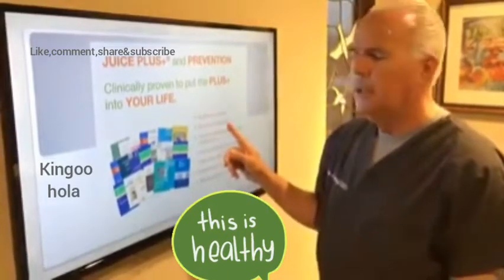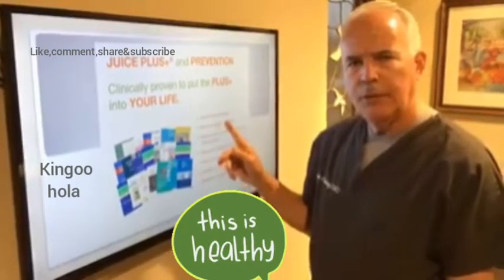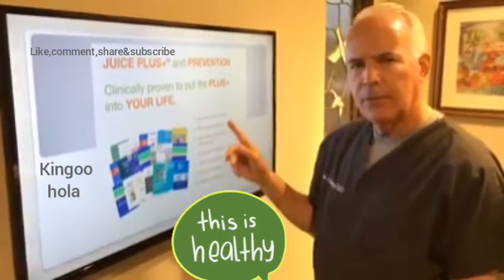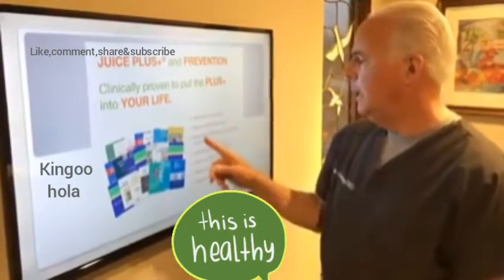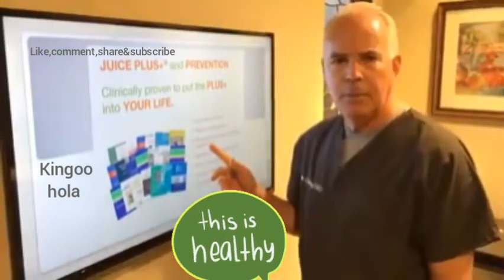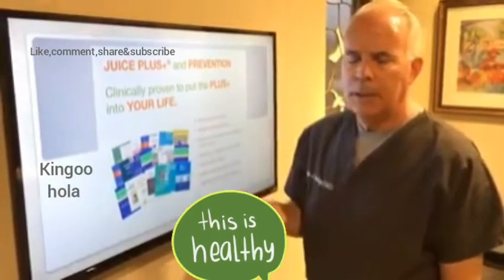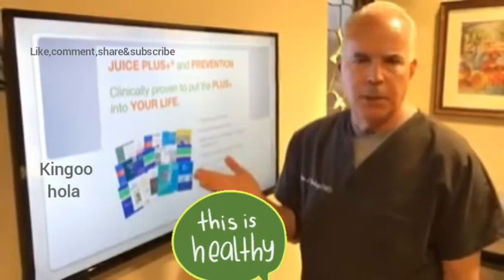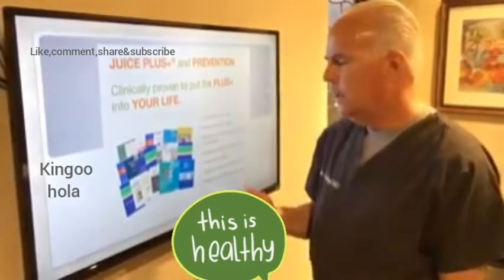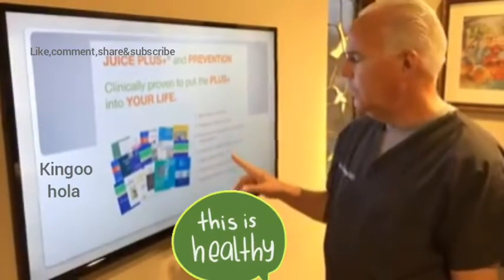Reduces oxidative stress. Subject for another video, but this is really the chemical process by which we age and cells deteriorate in the body. So obviously reducing cellular oxidative stress would be really important. Reduces key biomarkers of systemic inflammation. I am under the belief that systemic inflammation is really the root cause of chronic disease. A simple example of that would be chronic inflammation in a joint, which is arthritis, and we all know what happens when that goes on for a long time. So we're looking at reduction in systemic inflammation, healthy immune system. Of course, everyone can understand that.